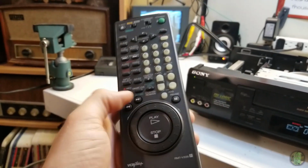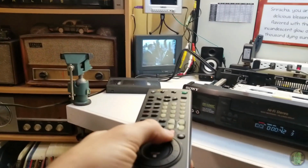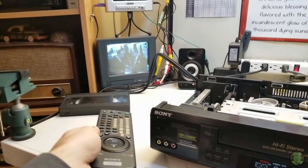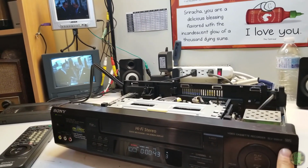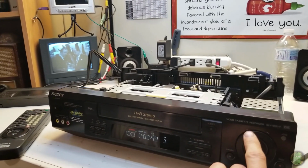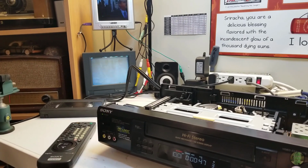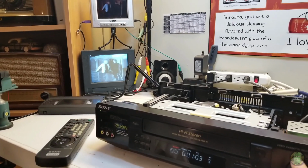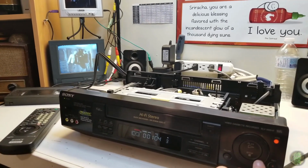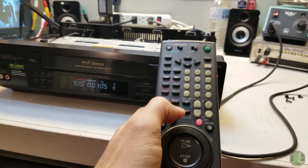But what you can do is this jog switch. So now I can advance with this wheel. And I can do the same thing with the wheel on the front if I put it in jog mode. If it's not in jog mode, it'll act the same way the remote did in my earlier demonstration. Slow, play, 2 speed, scan, and back, and pause. But as soon as you put it in jog mode, you can just go frame by frame. Pretty neat, and pretty neat that it has the functions separately on the remote.